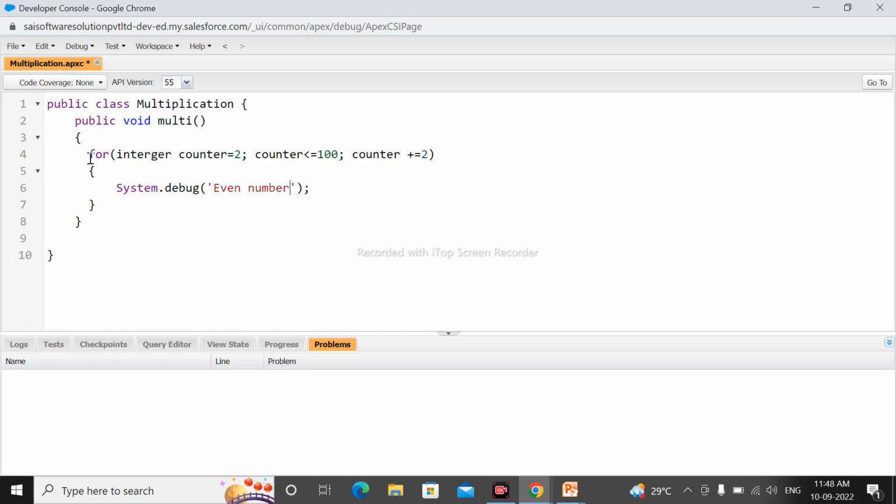'Even number is', print the counter. Save this.